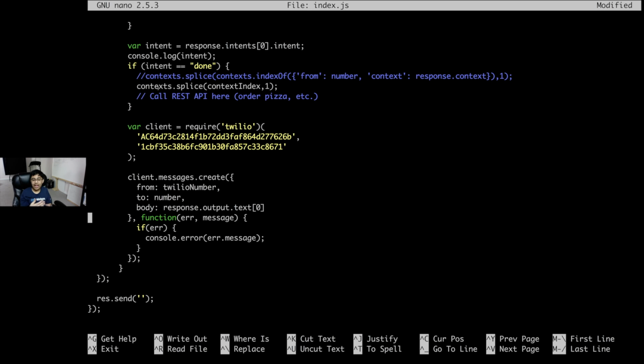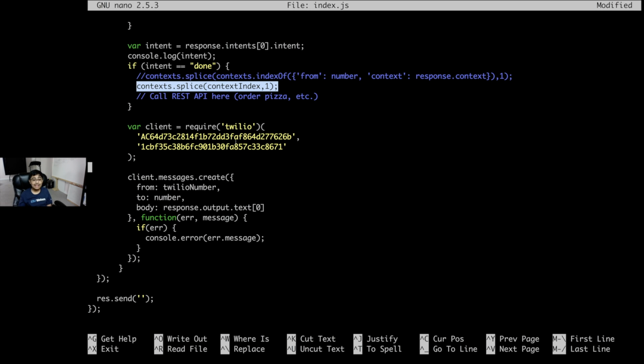But in this case, I don't have any sort of restaurant ready to do that, so I'm not actually ordering that ice cream sundae just yet. All I'm doing is that I know the user is done talking to Watson, so I remove that context variable from the contexts array, so that if the user text messages Watson or Twilio once more, we start fresh with a new context, because we know they're not talking about their older order, since they've already confirmed that was their order. We don't want to change that anymore, so we cut off that context. And technically, as I said, we could actually order that ice cream sundae if we wanted to.